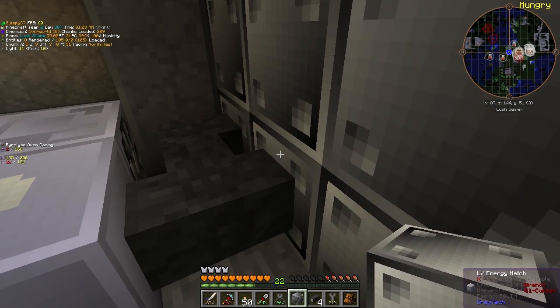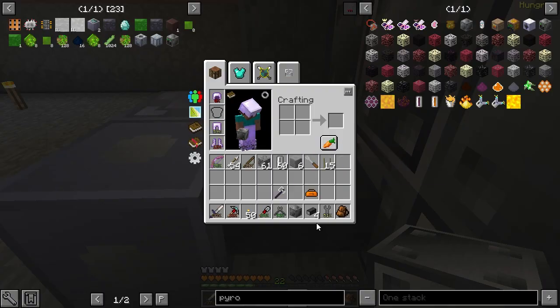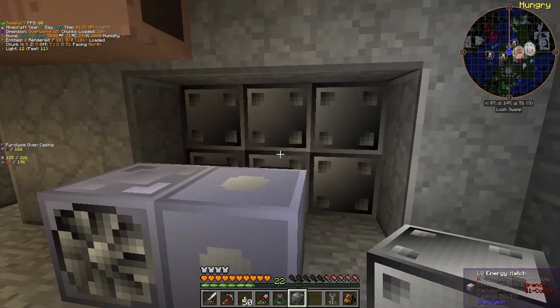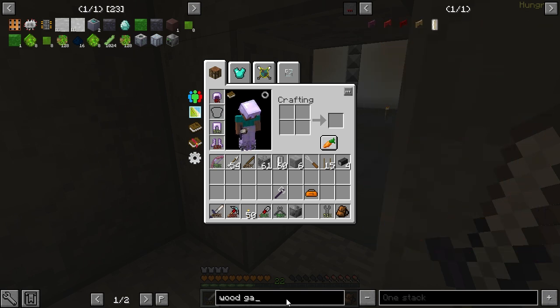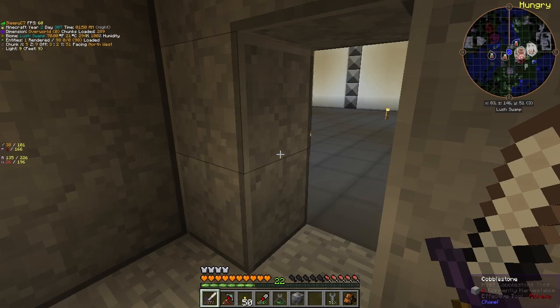So actually I don't even know if I need 2 of these. Okay, we'll see. So that should power that. If we give this steam, we should have power. And then wood gas is what circuit? To make wood gas, it's circuit 5.